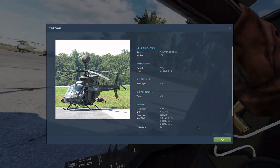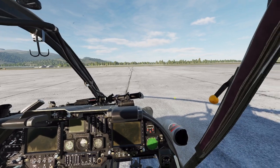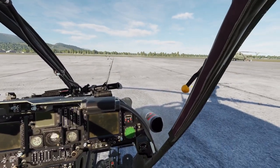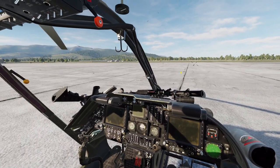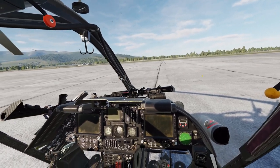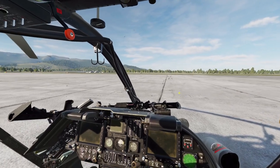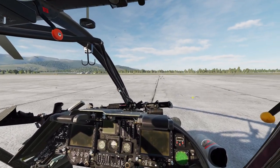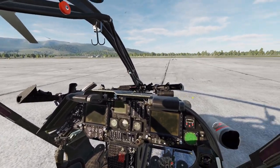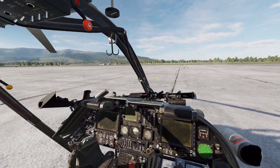Hey everybody, Ronan here. This is going to be my first impression with the Kiowa Warrior. I have done a couple of flights so far, full disclosure. I've flown it just a couple of times, did some of the early training missions, got to the waypoint addition and deletion, and then stopped. So I wanted to just jump in and give this thing a quick flight and see what I got and see if I can do it.